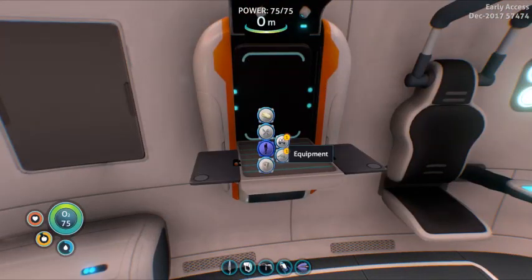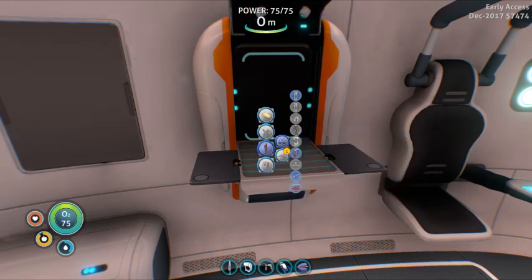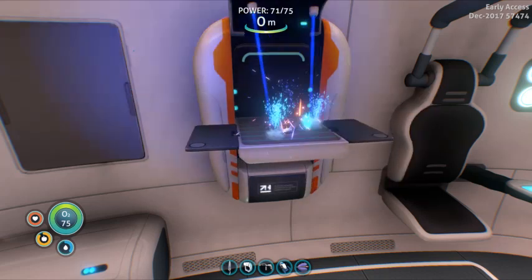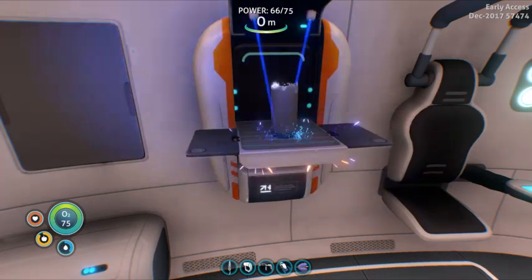So let's go ahead, and what do we got here now? So now we've got radiation suit, we need 2 lead and 2 fiber mesh. Fiber mesh, I think we might actually already have. I'm surprised we haven't picked up any lead. Usually I see a ton of the stuff. A laser cutter. I just picked up a cave sulfur a moment ago. But I did pick up a lot of the filter fish things, so I can at least get some water out of them.